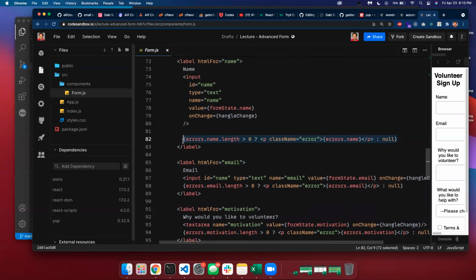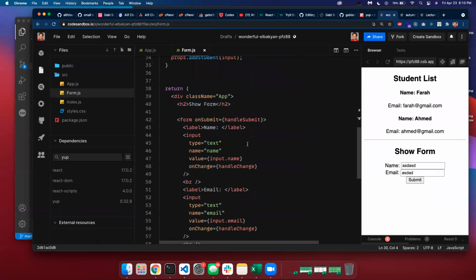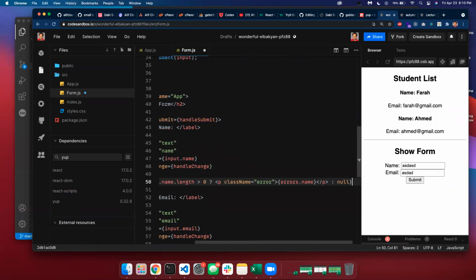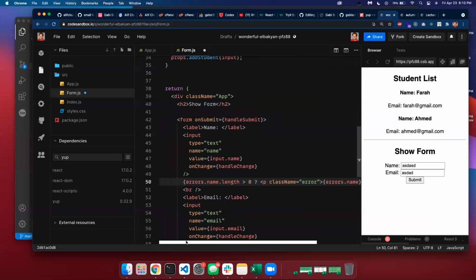So we could either copy this. Yeah, we could just copy this, not big deal. So as you can see, I'm copying everything. You just have to know what to copy. That's the only thing. You could just put it right here. It's not a big deal. So this one's the name. We don't need this class because CSS can remove it. Then I'll declare now error.name.